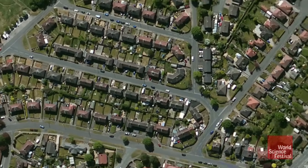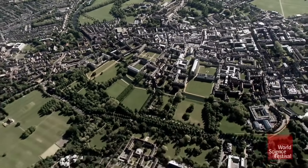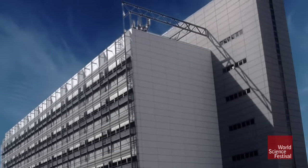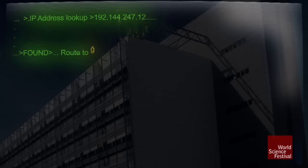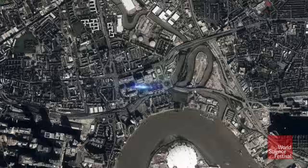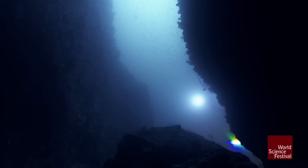The computer sends this packet out of the house and below the street via large underground copper wires. It passes through small regional networks before ending up at Telehouse North in London — England's main Internet hub. The IP address on the packet tells the hub that the World Science Festival's server is actually in Los Angeles, so Telehouse North sends the packet out as light across the Atlantic, over fiber optic cables buried deep beneath the ocean.